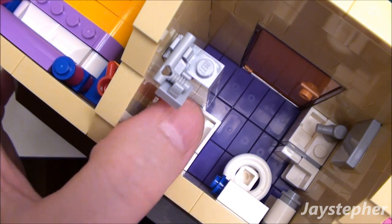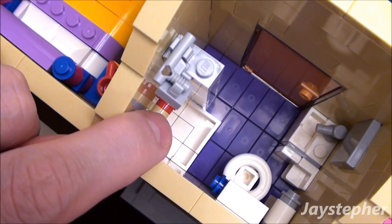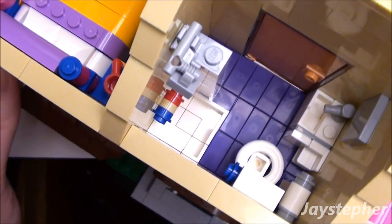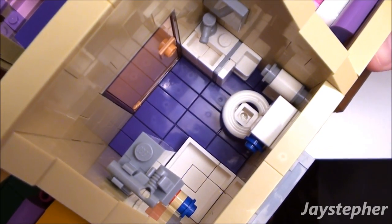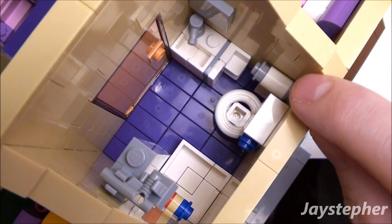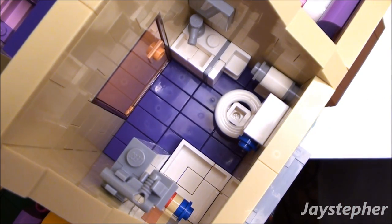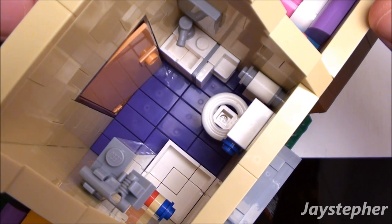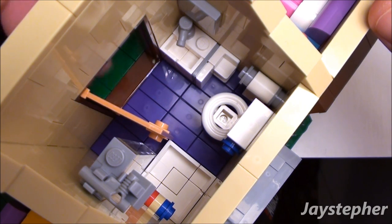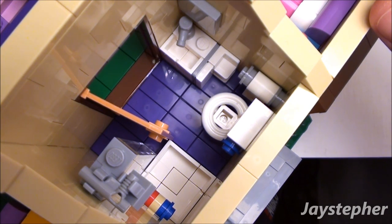I like the use of the purple and the wall elements for the shower pan. There is a roll of toilet paper, and that is constructed with a door. Really clever design. Here's the door that leads from the bathroom into the hallway. That is finished off. Looks really good.